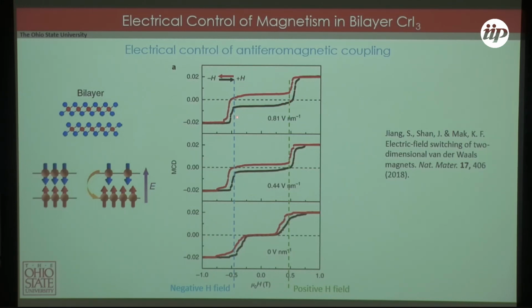And there's even some special fields here, like negative magnetic field here, where if you look, it goes into this parallel state at 0 voltage or 0 electric field. But then as you apply more voltage, now you get into the anti-parallel phase. So going from parallel to anti-parallel at just this field. And you could do it at the positive field as well. In this case, it's parallel. And then right here, it switches down to anti-parallel. So what we have here is electrical control of the antiferromagnetic coupling. And on certain conditions, you can actually use it to electrically control the switching of the magnetization.